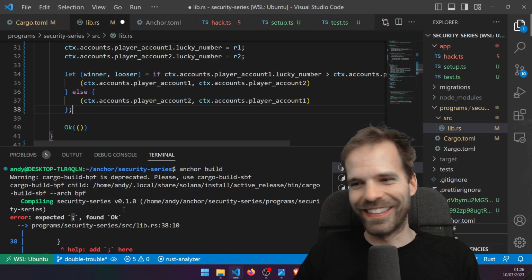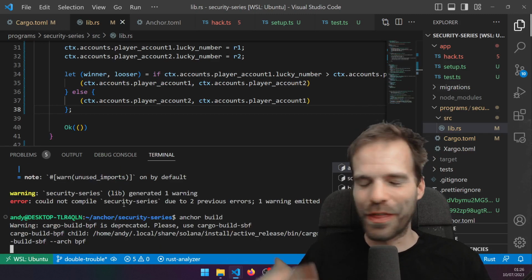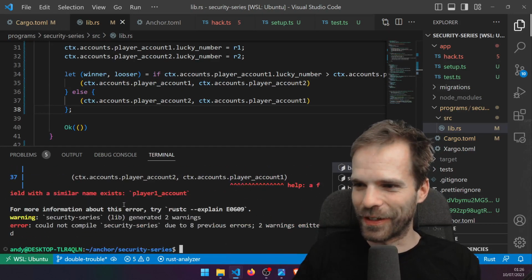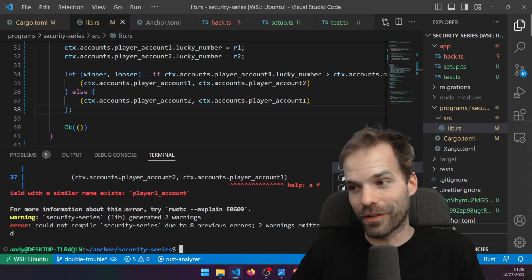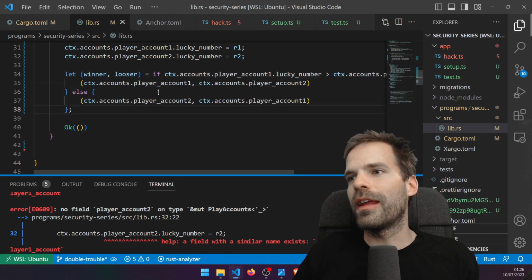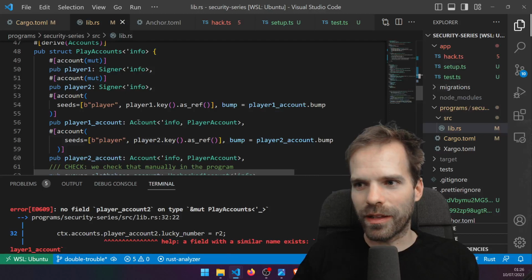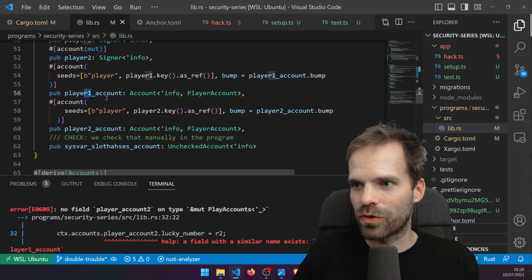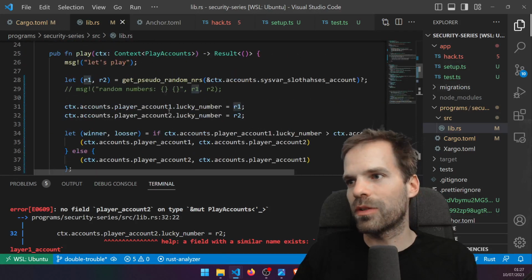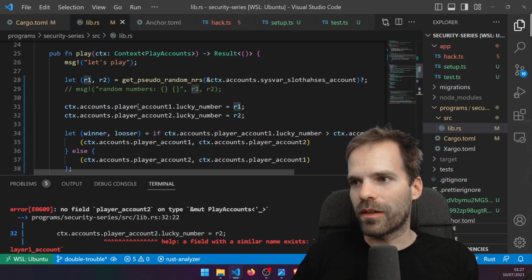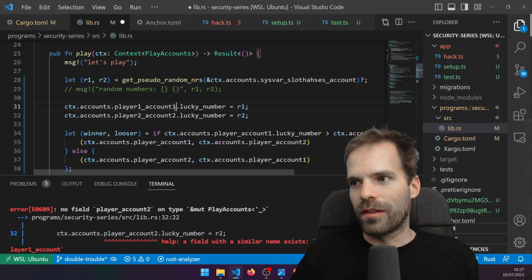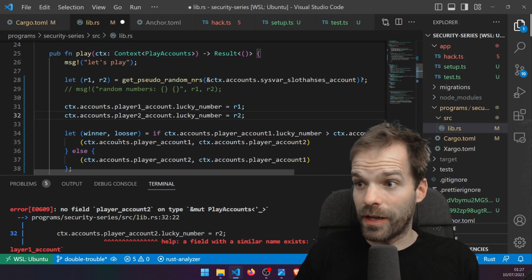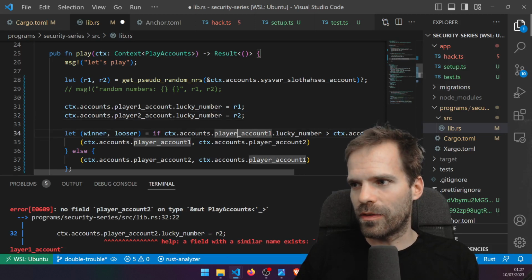I love Rust, the thing with the returning if you don't have a semicolon. There was a lot of red. Oh, I named them differently. That's my bad. It's player 1 account and player 2 account. My bad, and I can do that everywhere.